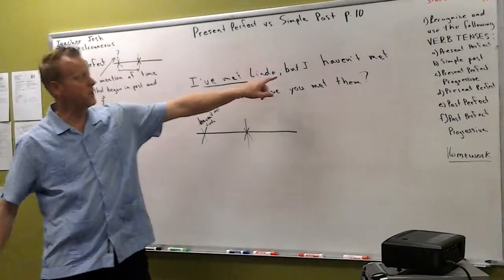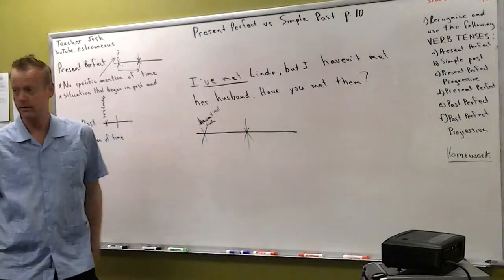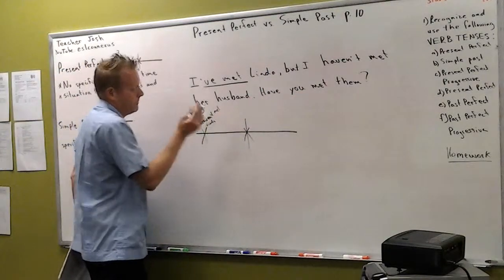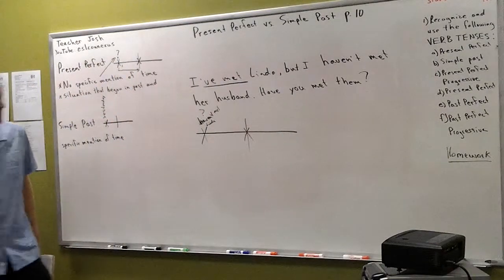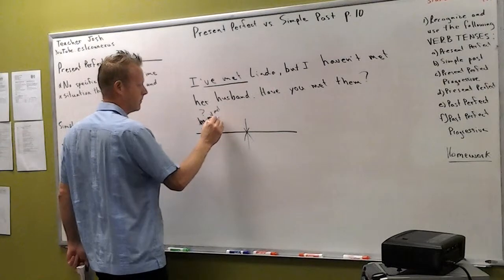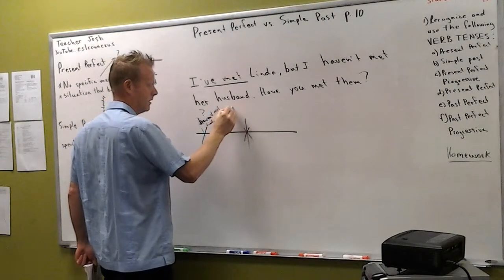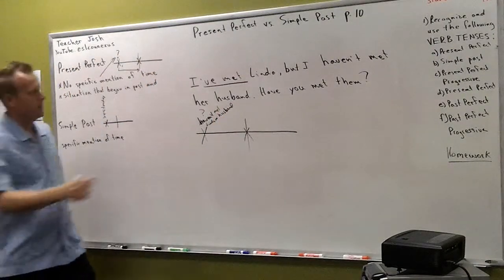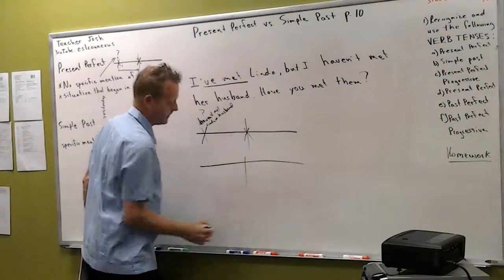And then they start a new sentence. It's a compound sentence, but I haven't met her husband. So I haven't met either of them. We don't know when. It's just sometime in the past, it's never happened. Never met Linda, never met her husband. Okay? Up till right now, as we're speaking, I'm telling you this, right? Have you met them? Really, so you got three things going on here, right?